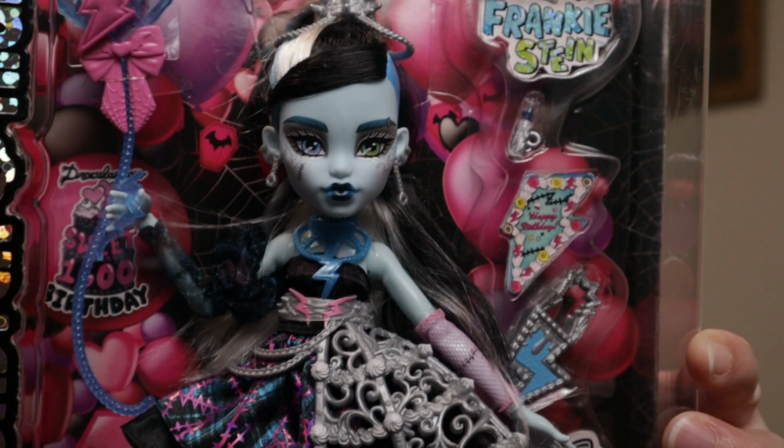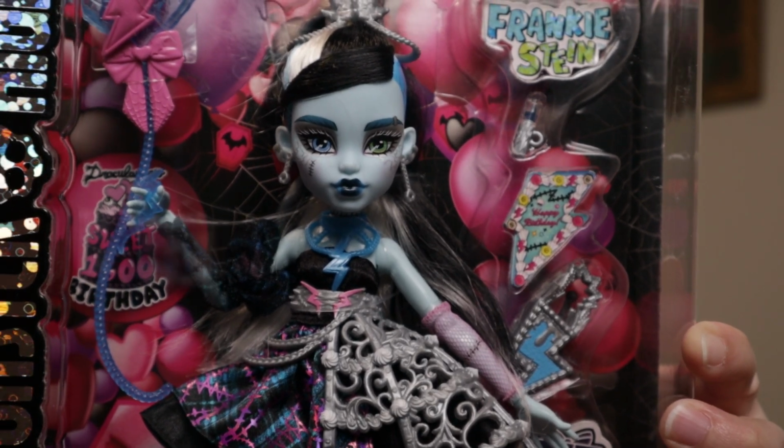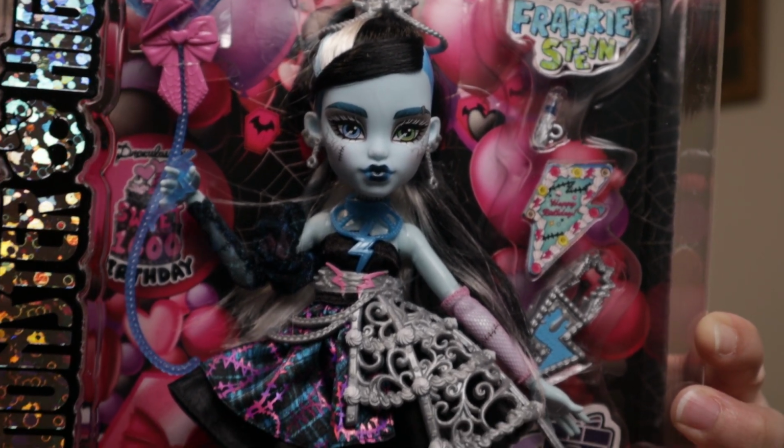I really like this Frankie. Yeah, I love the darker lips. I really think Frankie should just always have darker lips. I think they look great with darker lips.